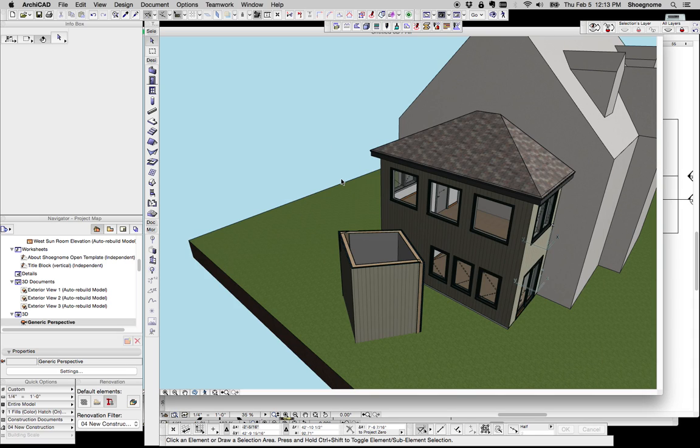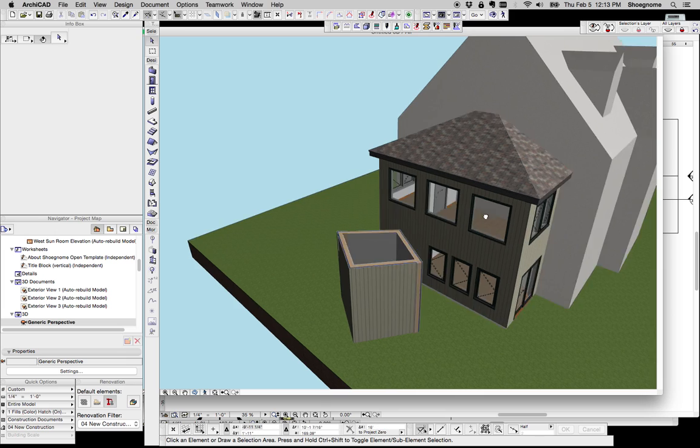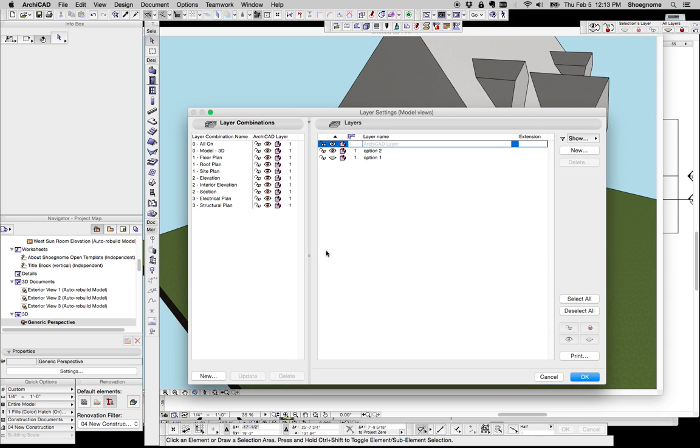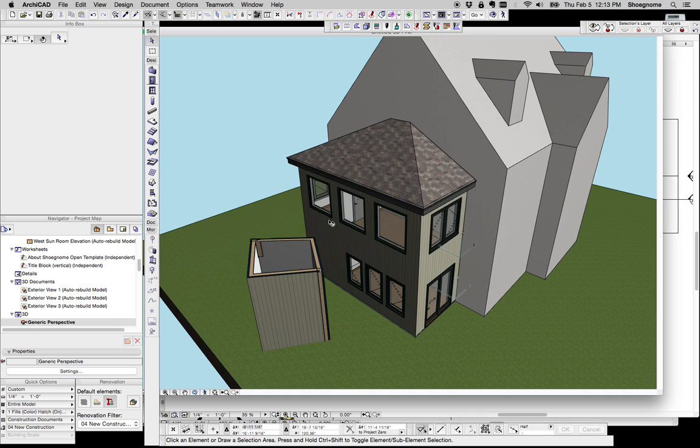And so you can imagine if these options were way more complex, suddenly you have your base model layer, and you have another layer which is just the option. So you now have a lot of control over, okay, let's see option 1 and option 2, option 1 and option 4, just option 3, etc. And the key to that would be to condense your model down to one layer. Likewise, if you're doing this for surfaces, to one or two surfaces.